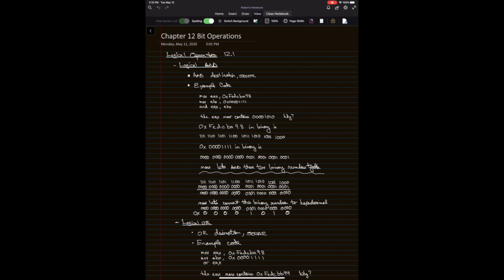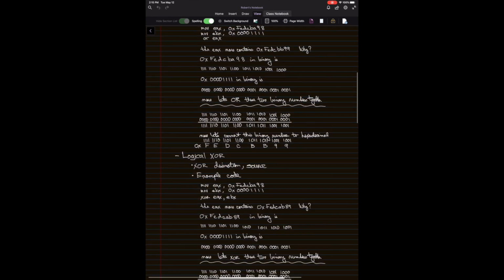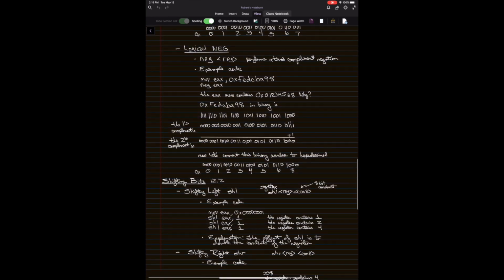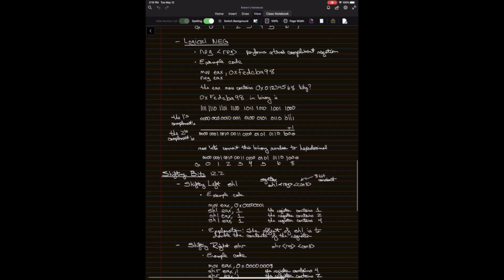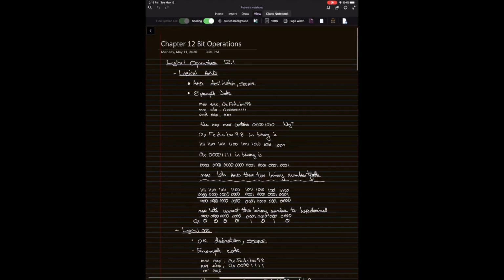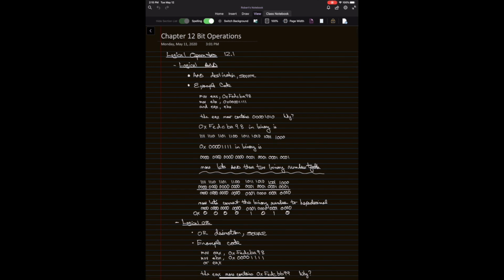So the first thing that I want to do is go through some lecture notes that I have here, and then I'm going to record my computer screen, specifically using Visual Studio, to show you some of the different behavior of some of the different assembly code that I'm going to talk about.